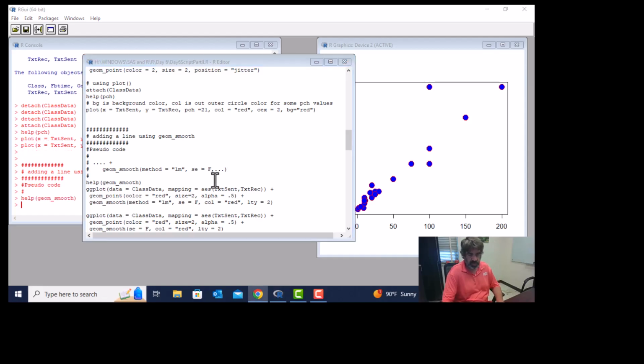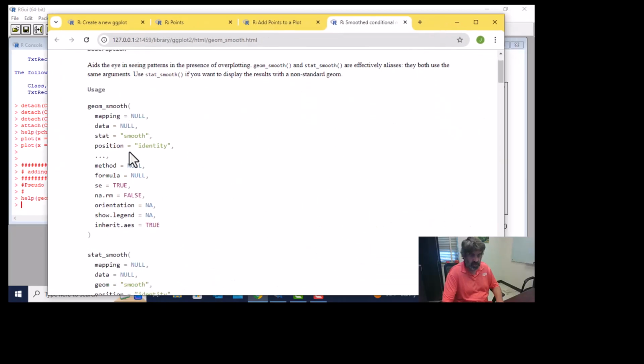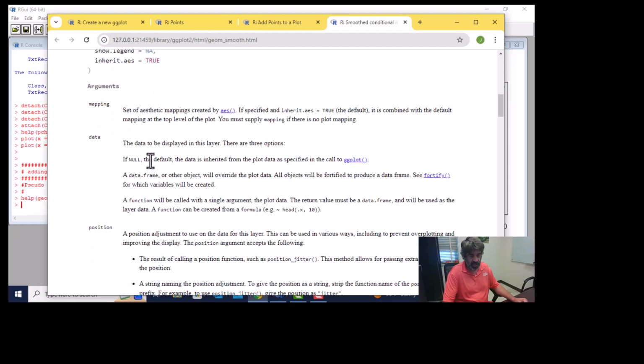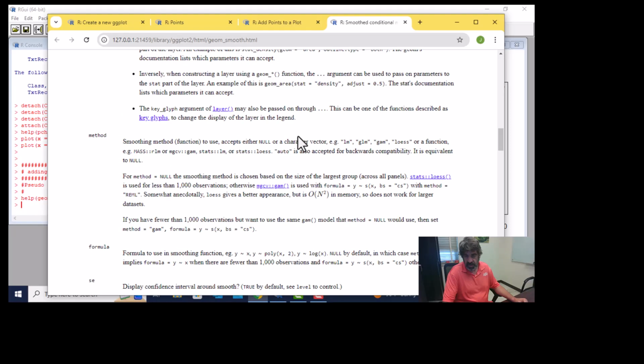So first thing to do is to read the help file. Here's geom_smooth, and again it assumes that we already have default mapping, default data set. So we've specified mapping. We've told R what our x and y variables will be earlier in the line of code. We've told it what the data frame is. And if you read this help file carefully, you'll see method is one of lm, glm, gam, loess.